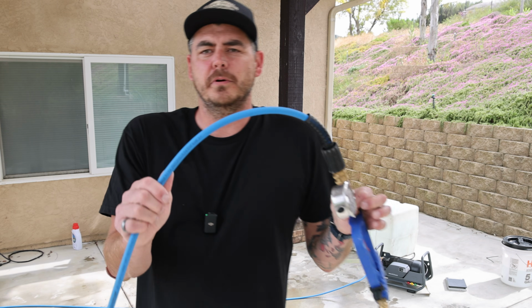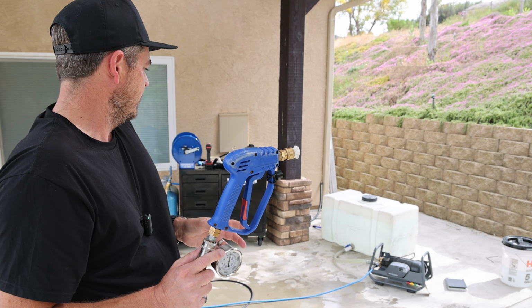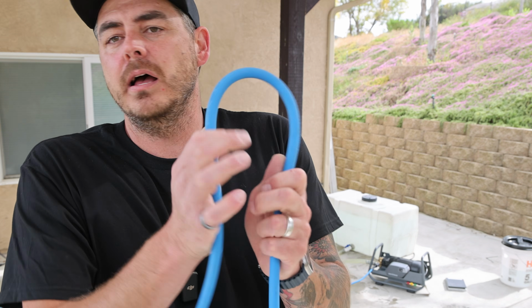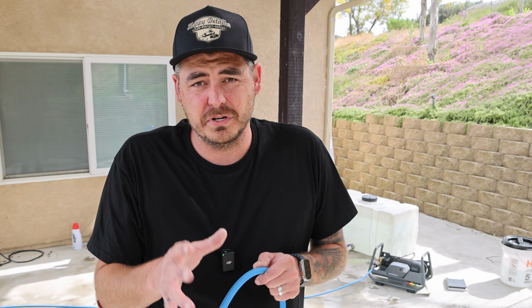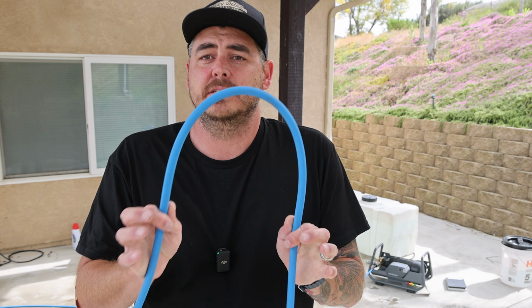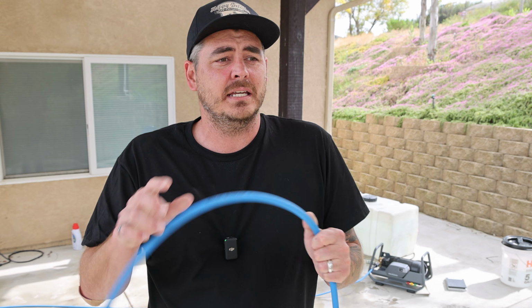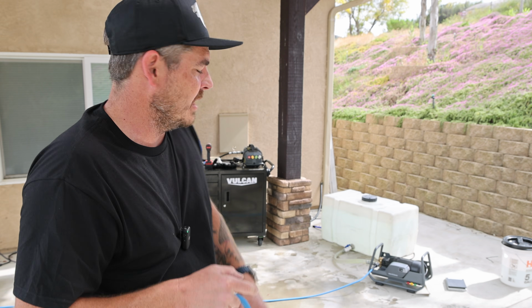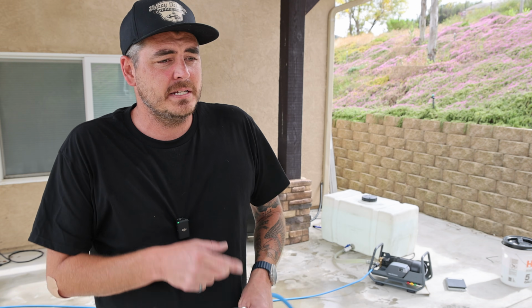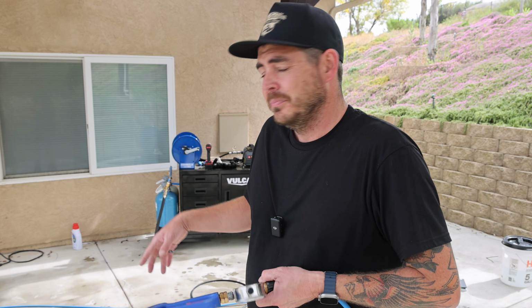All right, guys, so we've got the UBERFLEX hooked up. Now, again, guys, this is not a commercial grade hose, right? It's absolutely phenomenal. If you're running all those basic pressure washers, the Ryobis, all those ones that come with terrible, really cumbersome hoses that are just an absolute nightmare to work with, this is the best upgrade for it. They're fantastic. Now, when you go into these more professional grade ones, like I said, no need to actually change this hose. It's great.